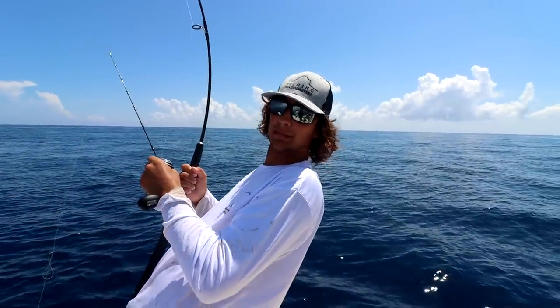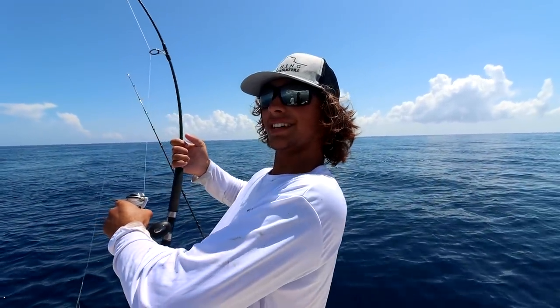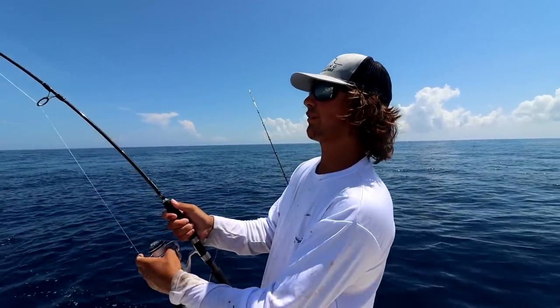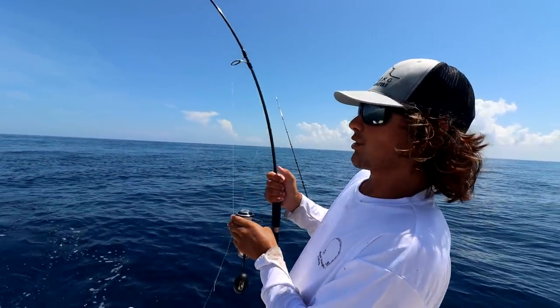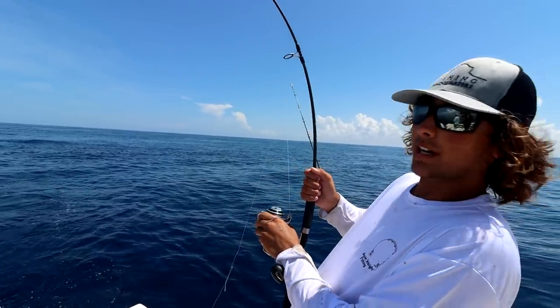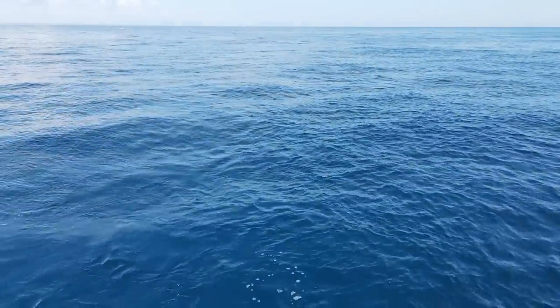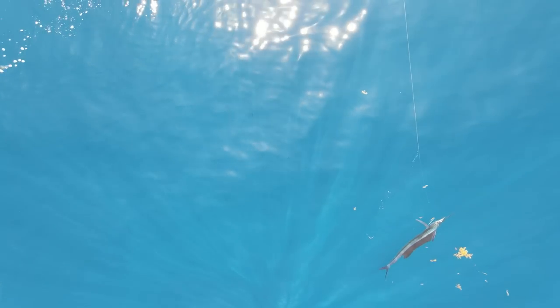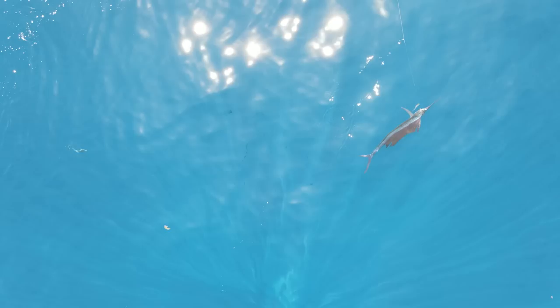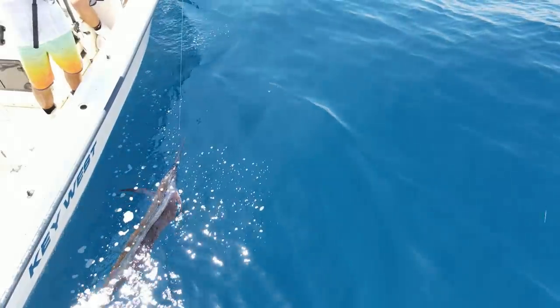So what are we gonna do with the sail? We're cooking them — nah just kidding. We're just gonna get some cool drone footage next to the boat. It's the longest I've ever fought a sail in my life — a little depressing. You guys ask me why I hate sailfish. We're sitting here trying to catch meat fish and this raggedy sailfish comes in the way. What am I supposed to do — break it off?